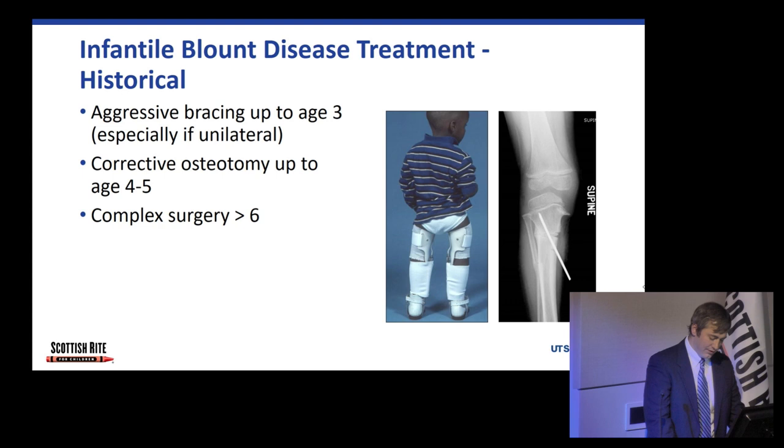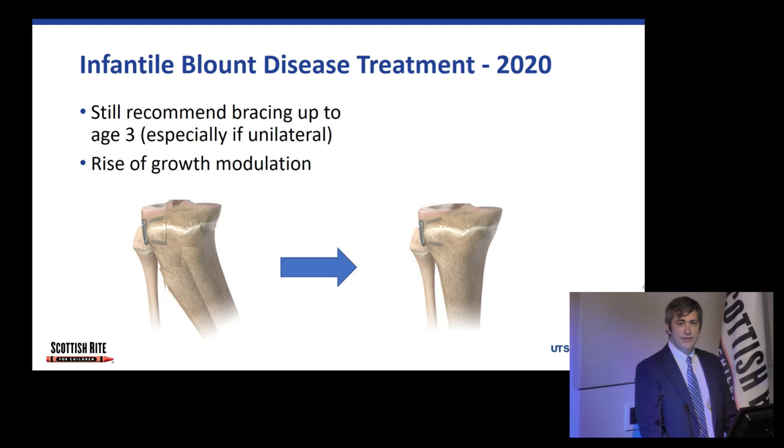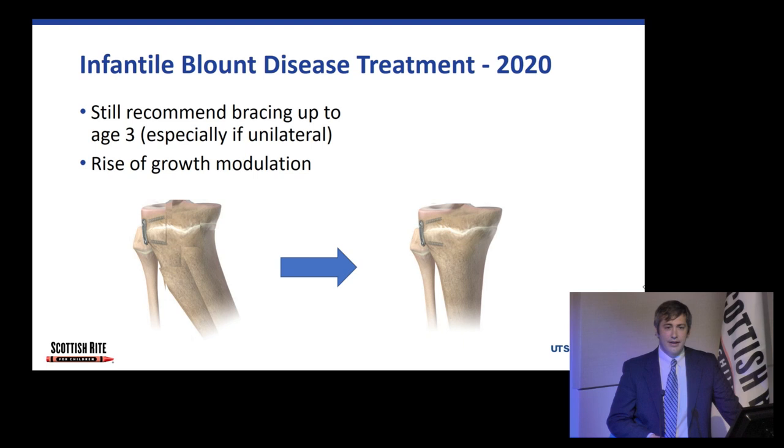But as time has gone on, we're treating more and more of these with what's called growth modulation, because it's a smaller surgery than cutting the bone and locking it in a new position. Basically, if you have a bowed tibia like this picture on the left, you put a small plate with a screw on either side of the growth plate to tether one side. It doesn't straighten it right away, but over time, as the kid grows, it can let the leg grow into a straight position, and then you take the plate out. So this, in my mind, is my go-to for mild to moderate cases of infantile Blount disease, rather than cutting the bone entirely, the osteotomy.